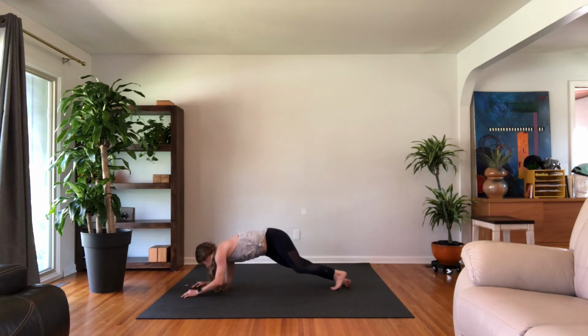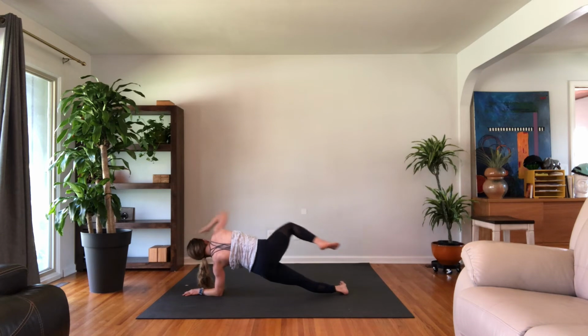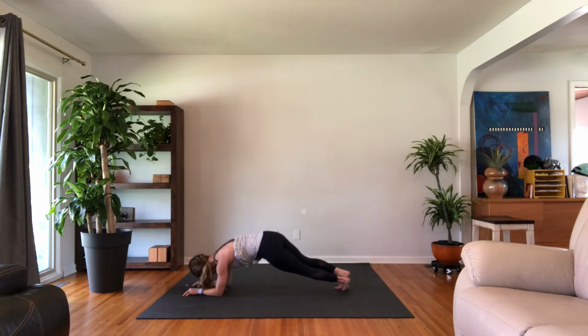Left side, forearm, sidearm balance. Hold it here or hover that right leg. Reach the right arm forward. Connect the right elbow and the knee. 10. Pull it in. 9, 8, 7, 6, 5, 4, 3, 2, 1. Both forearms plant, walk the feet in.